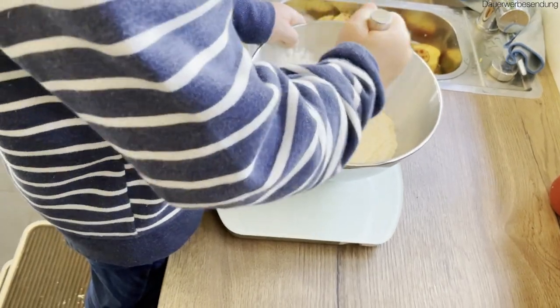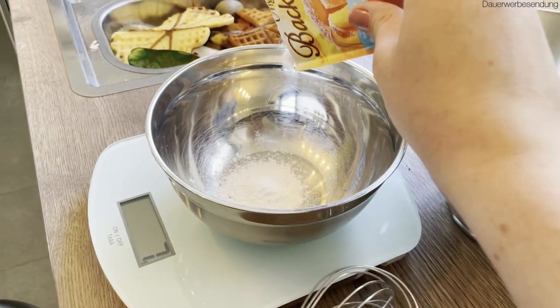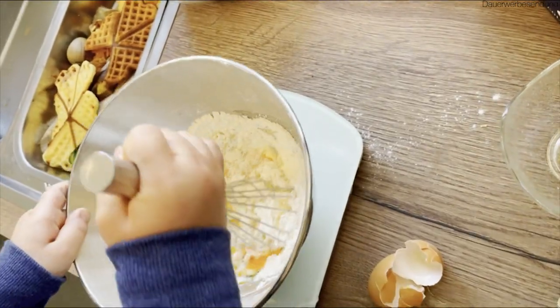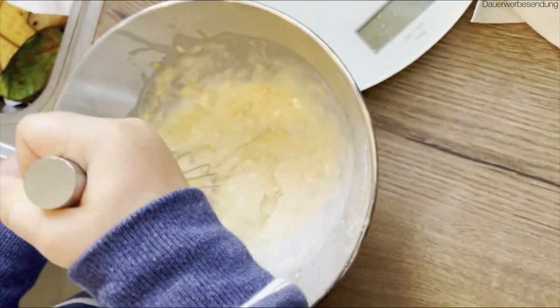I have three host kids — a boy and two girls. The boy is actually home with me for the whole week because the teachers at his school have COVID, so they basically closed down the school for the entire week. He wants pancakes for lunch. They make waffles all the time, but one day I made pancakes and they are obsessed with them now. He loves to help me make the pancakes, and he's going to be so excited when I tell him it's time. It's always important to find activities that your host kids enjoy that you also enjoy so you don't get super bored — baking and cooking is one of my favorite things to do, so I'm really happy they like to do it with me.